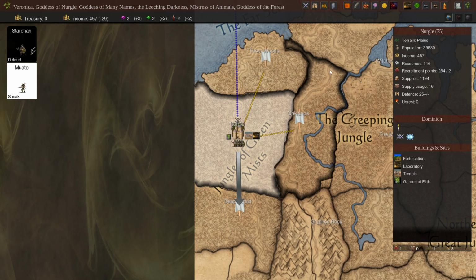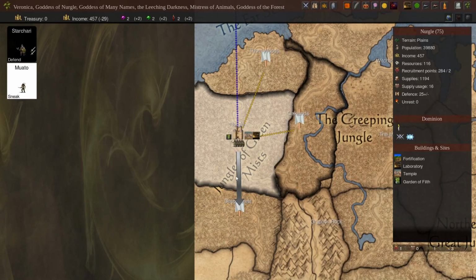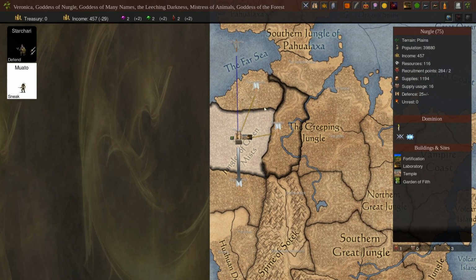Okay, so just got to build up our little armies because I don't think those guys are going to be enough to take too much around here until we see what's out here. That's what our scout is doing, right? See who's next door. We'll go from there.